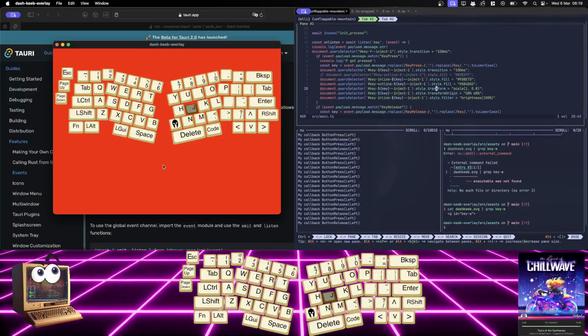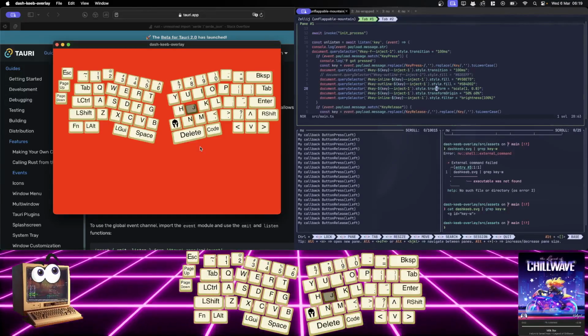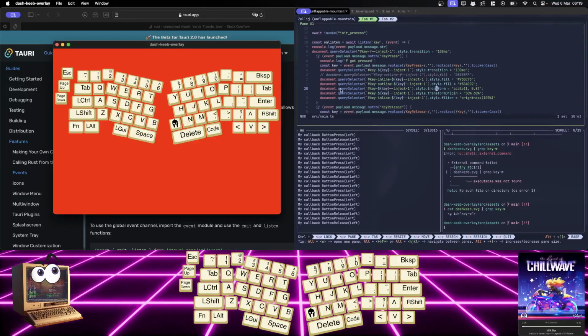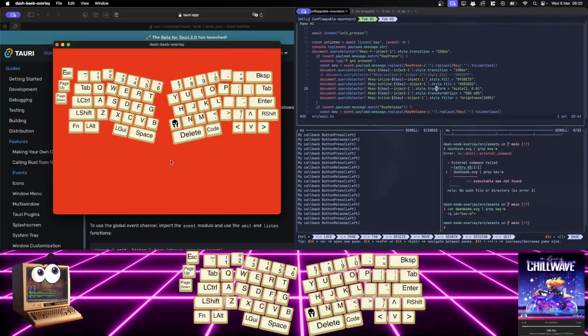It's a bit smaller. And then when I was doing that, they were jumping around, so I added this transform origin to try to avoid having them moving too much, but still move it a little bit to give the illusion of pressing. And yeah, that's it. I added a bit of a transition, so you can see it makes a nice effect.